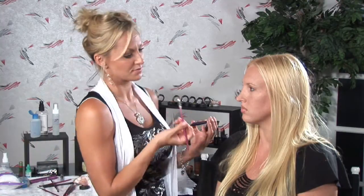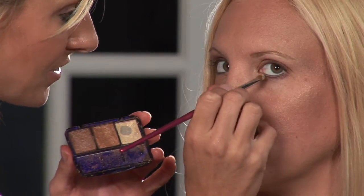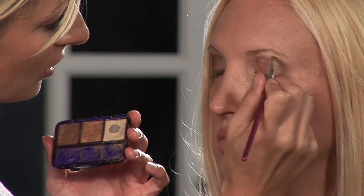An important part of this look is to do what you do on the top to the bottom with a small, thin, angled brush. I am going to kind of go around the inner corner with the highlighter again. And this will just brighten up her eyes using it on the inside — it will brighten them up and make it look very, very pretty. I'm going to go all the way across.